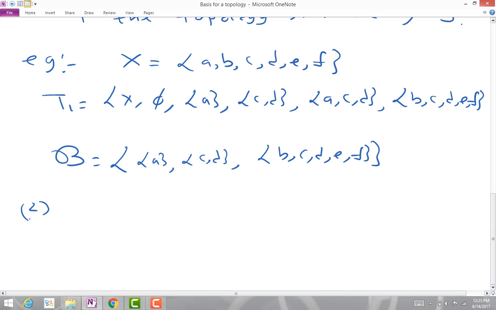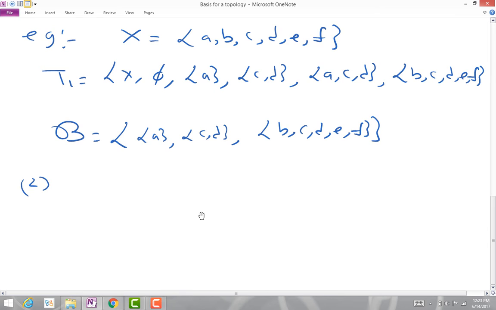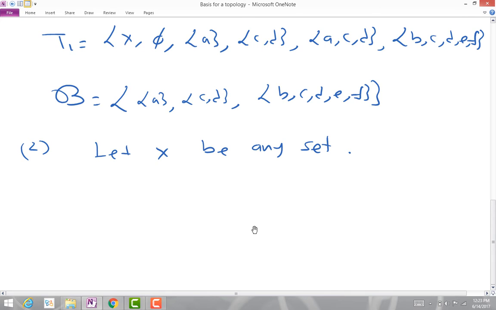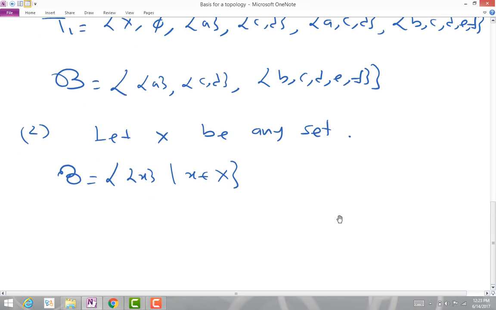Now the second example: we will take X to be any set, and if I take the collection of singleton subsets of X, then this is going to be a basis for the discrete topology.